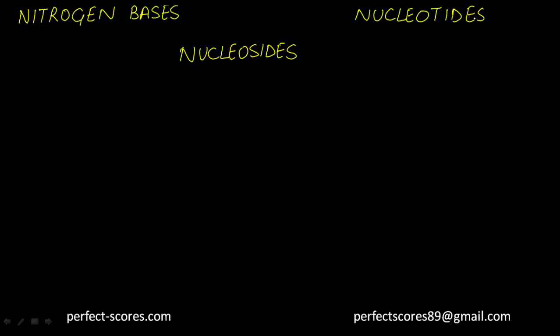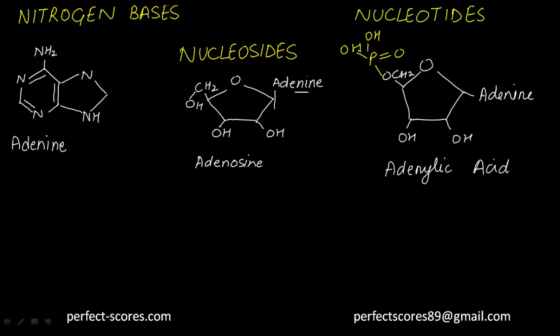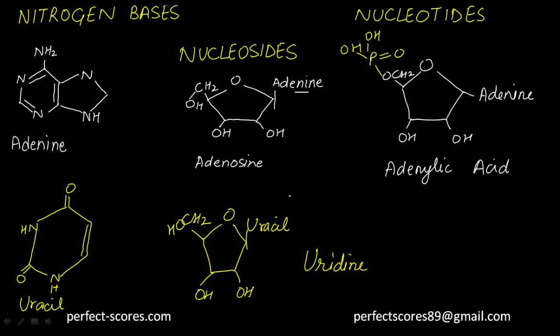The nitrogen base. And then after addition of sugar, the nucleoside. And then after addition of phosphate, the nucleotide. So this is the nitrogen base of adenine. This is adenosine that has the sugar group. And it also has the adenine over here. And this is the extra phosphate group that has been added to this molecule of adenosine. And now it becomes the adenylic acid. Similarly, we'll do one more example that is of uracil. So this is uracil, which is a pyrimidine. And now let's see how it's converted into a nucleoside. And this is how it's converted into the nucleoside uridine. Now you can see the similarity between adenosine and uridine. Just the addition of this sugar has been there, which is the CH2OH with oxygen and the hydroxy groups. And this is where the original nitrogen base is added.